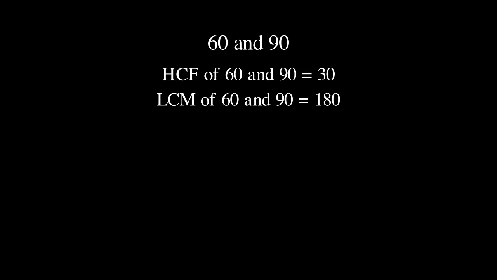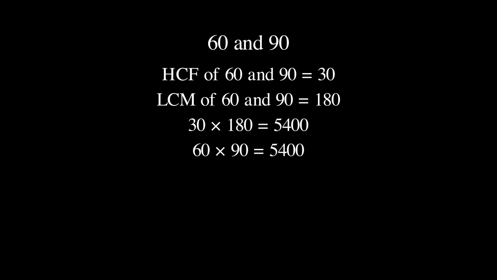Here's something neat. Let's go back to our plank numbers, 60 and 90, and check what happens when we multiply the highest common factor and the lowest common multiple of those two numbers together. Using the same listing method as before, the smallest number both 60 and 90 divide into evenly turns out to be 180. Now multiply the biggest shared piece, 30, by the smallest shared stack, 180. That gives 5,400. And if you multiply the two original plank lengths together, 60 times 90, you also get 5,400.